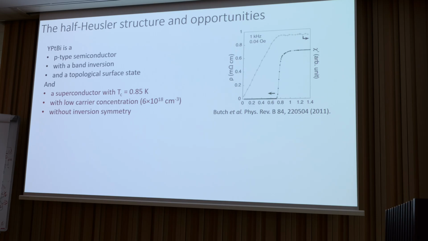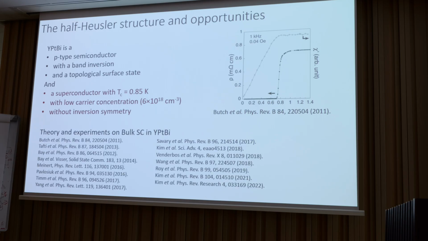And also this structure breaks inversion symmetry, so the order parameter in the bulk is probably some mixture of singlet and triplet. And there's been a lot of work, both from the experiment side and theory, trying to characterize this state, but not a lot has been done to look at the surface, and this is what I will show today.